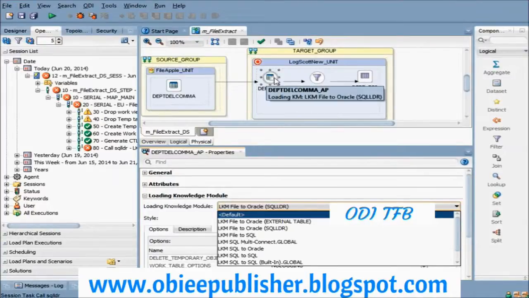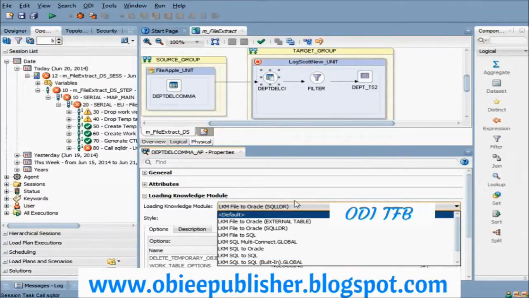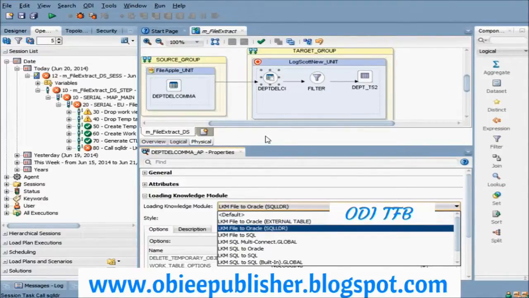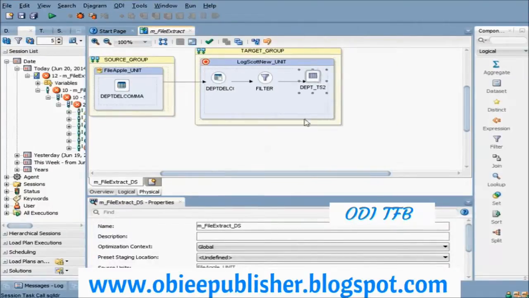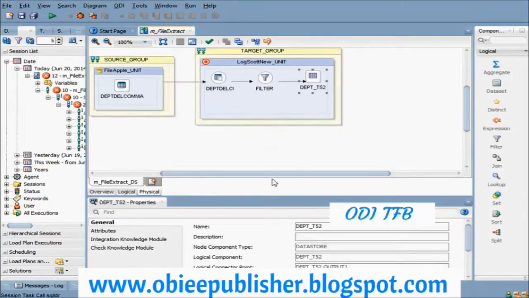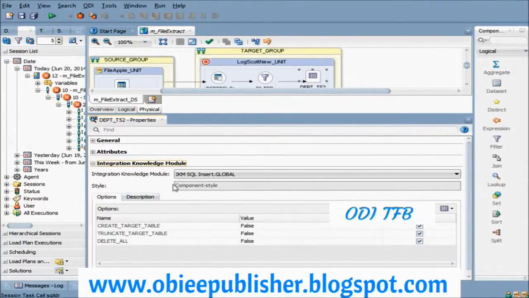If the table is Teradata, we'll have two options. One is file to SQL, which you can use, or I can use a different knowledge module specific to Teradata. So this is how any technology works. That's why you don't need to learn all the technologies. This is the concept, and it works for all technologies. Once you choose, then your topic comes into IKM. I'm not going to discuss too much about IKM now, because we'll discuss it once we finish the remaining topics.